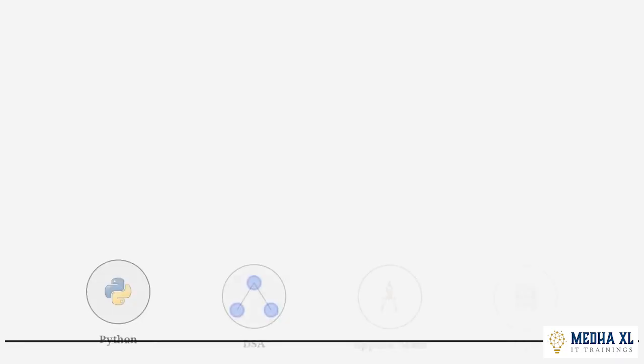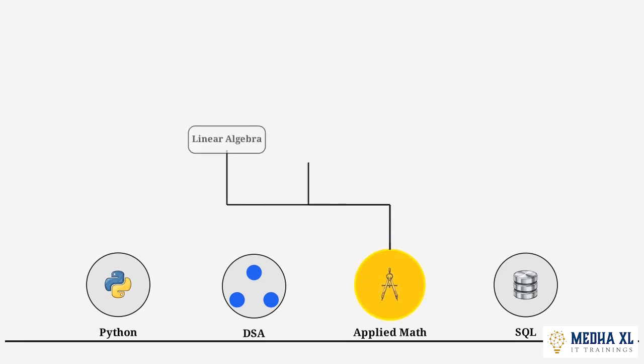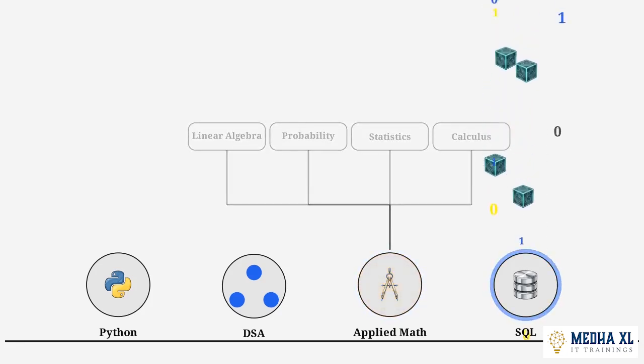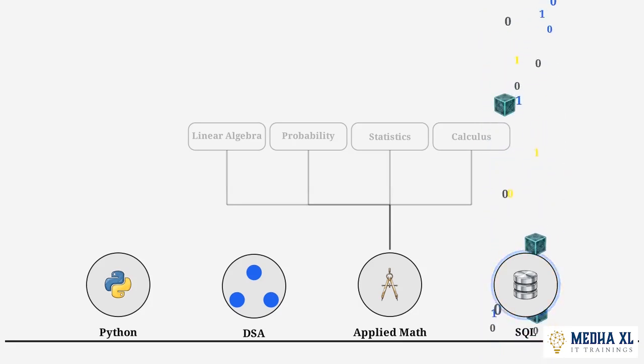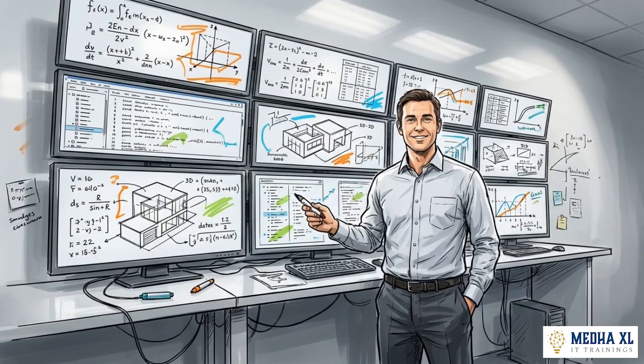Looking at the baseline of this tech tree diagram, you'll see a node for applied mathematics. You do not need a PhD to build AI, but you do need a solid working knowledge of linear algebra, probability, statistics, and basic calculus. This allows you to understand how AI models actually calculate their outputs. Finally, because AI relies entirely on massive datasets, you need to learn SQL to effectively store, manage, and retrieve all of that information. Completing this foundational layer is what separates someone who just knows basic coding mechanics from a true architect who understands the underlying math and data structures of their models.